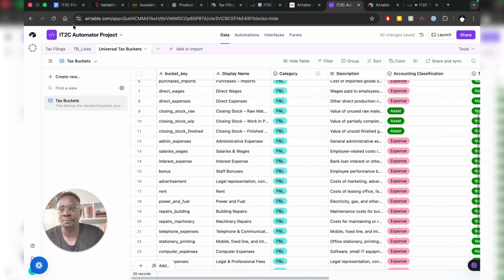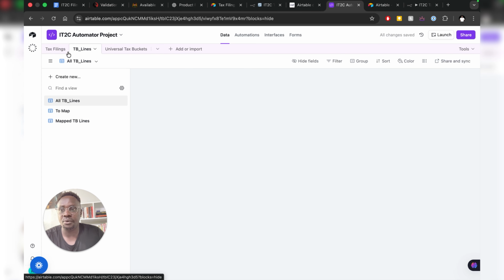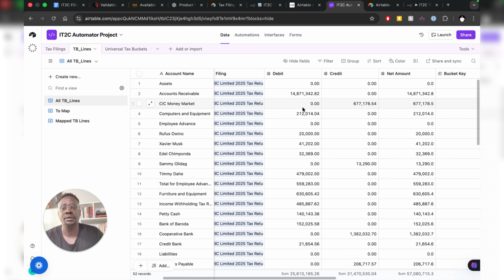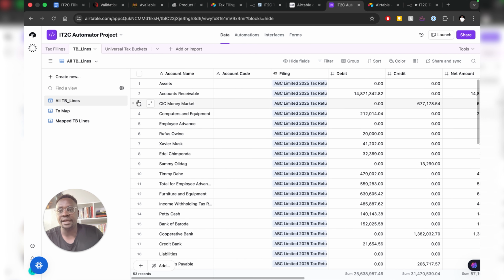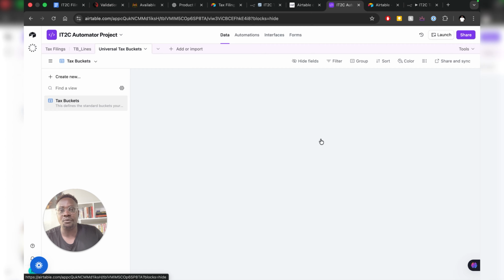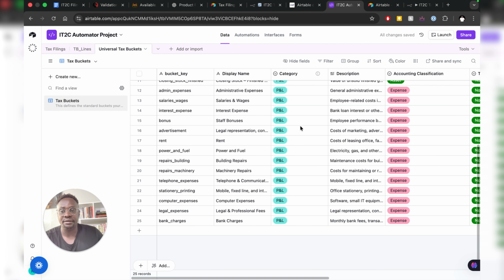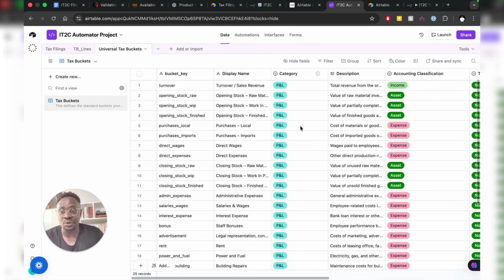So what we're just going to do here is this is going to be the most manual part of it all. And seeing as we only have entries for the P&L of the IT2C, then what we're going to do is just do a minimal thing so that we can see how the automation works.